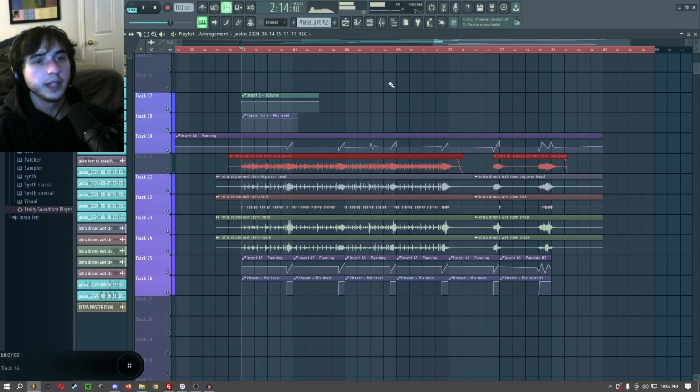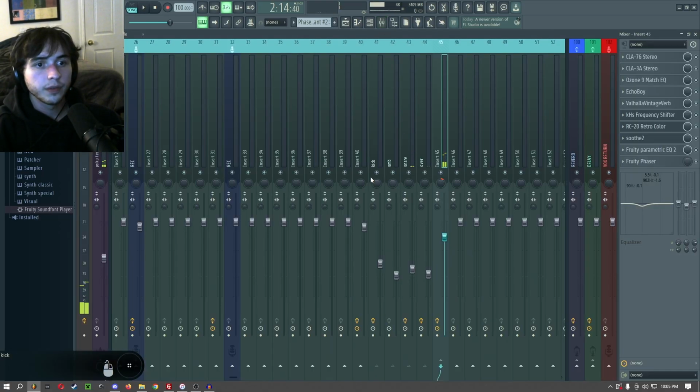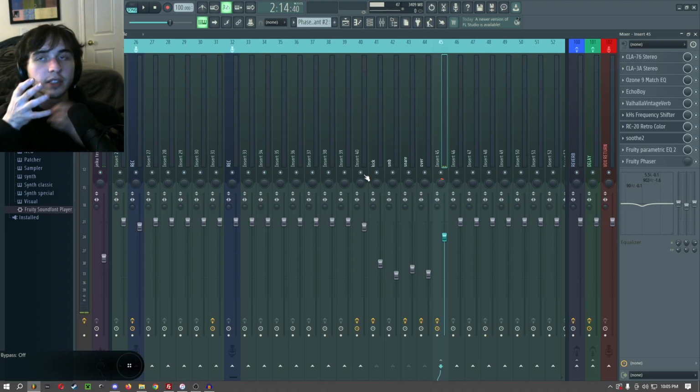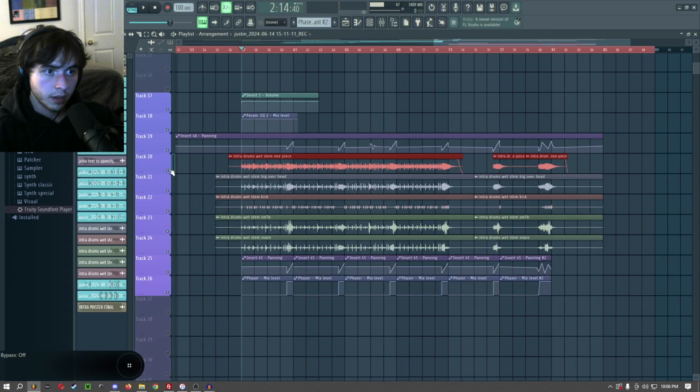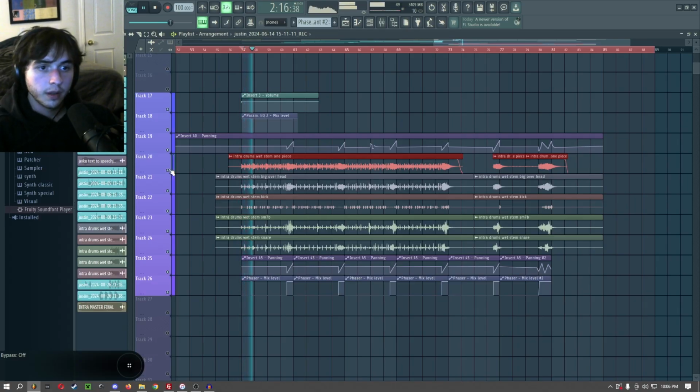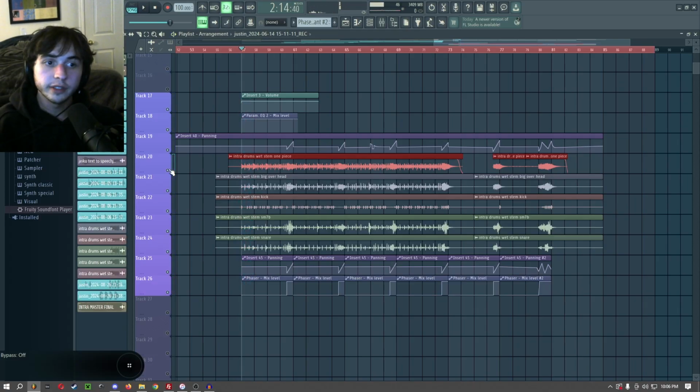So basically, I doubled the same take with different mixes. One's more high, and the other one's a lot more low. As you can see, if I put them together, it sounds like one. But then I added some panning and some phasing for the little fills that Tony does.